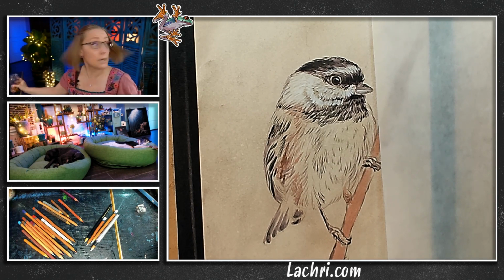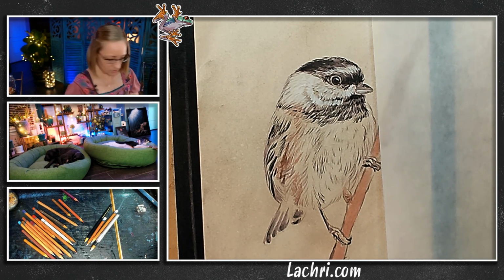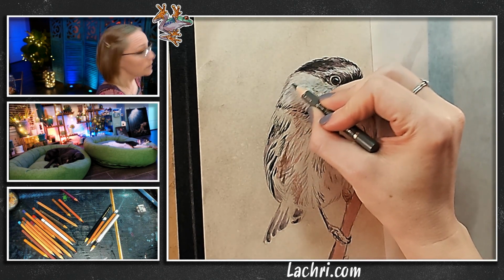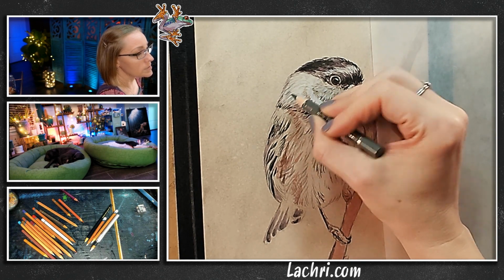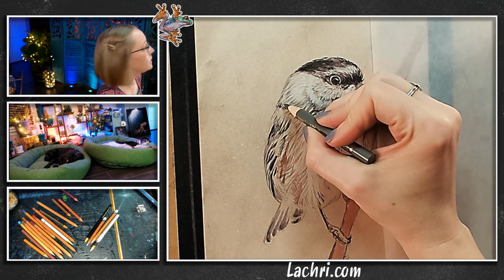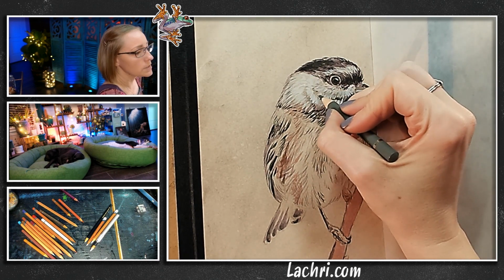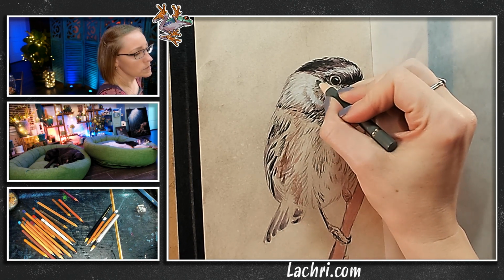Okay, let's see if this gray will work. This may not be the right gray because it's a warm gray. Actually, on this piece, that probably would work. Yep. So I'm taking a warm gray. This is a Polychromos, so it gets to a super sharp point. We've got that shadow back here. I can even pull a little bit of blue in there too if I want. I think I'm gonna keep this with the warmer tones.